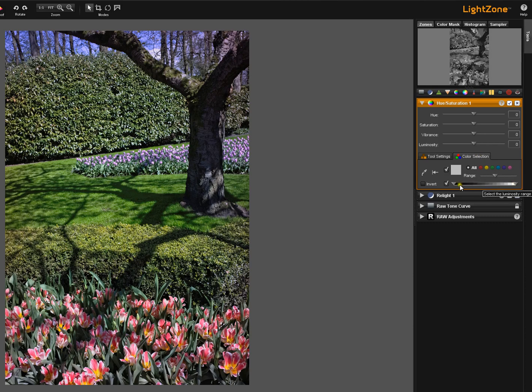You'll see that there's a grayscale bar here, and you should see that there are two triangular sliders here. These triangular sliders can be moved along this bar independently of one another. And if you grab the middle with your mouse and click, you can move the two of them together. And furthermore, if you grab the outer edge of either of those triangles, you can split them. Splitting them creates a feathering area between the two halves of those triangles.